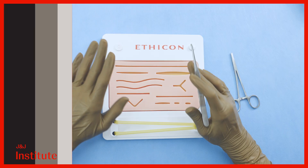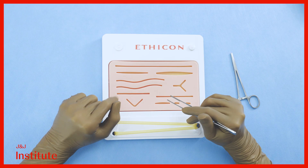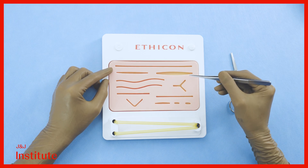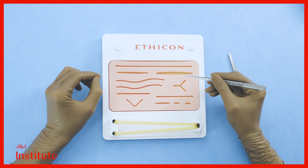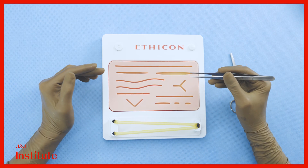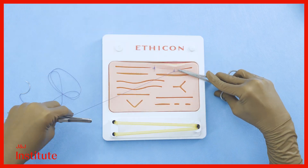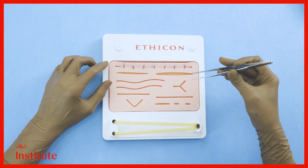Broadly, there will be two types of incision that you will need to close. One will be straight with very well opposed edges, while the other might be elliptical. For proper closure, the length of the ellipse should be at least three times the maximum width — a higher ratio is always better for cosmesis.